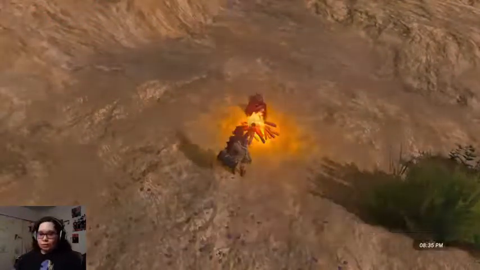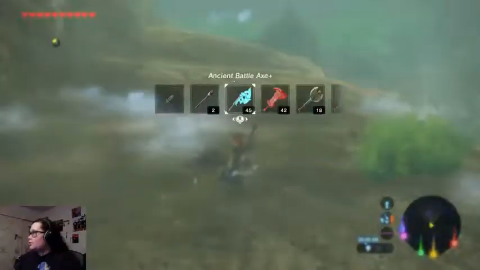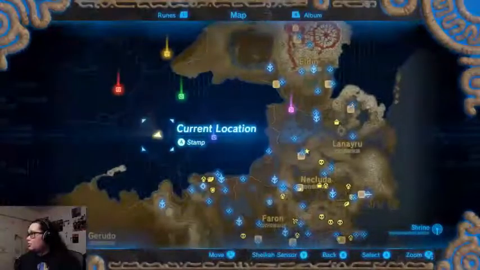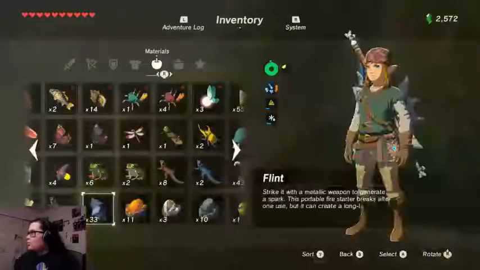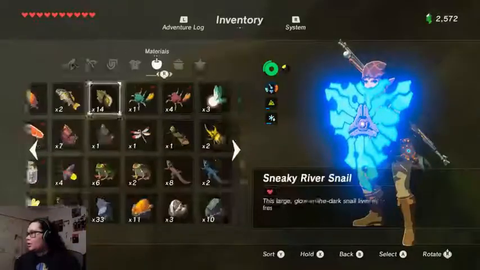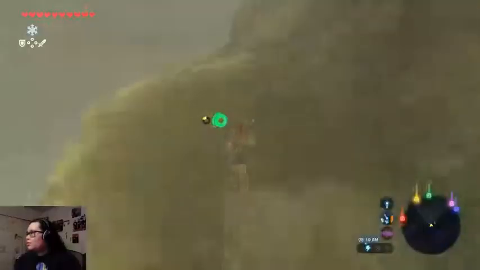Okay. I didn't want to waste my axe. Oh, great. Oh, great. Oh, I'm screwed. Oh, gosh. Okay, my shield at least I can get rid of. But I can't get rid of my... Yeah, see? Can't get rid of that. I gotta drop it. I'm so sorry.